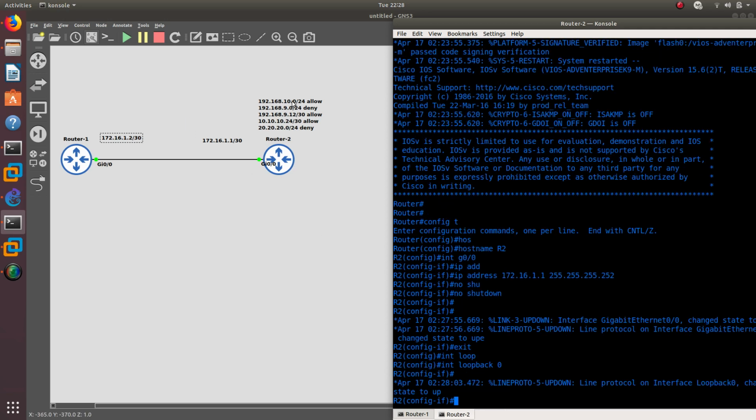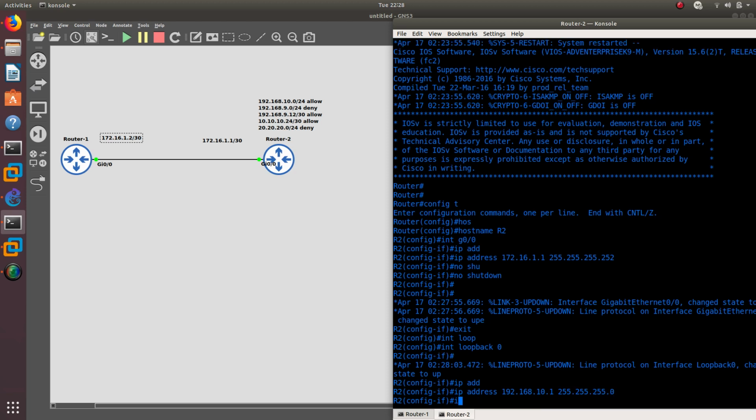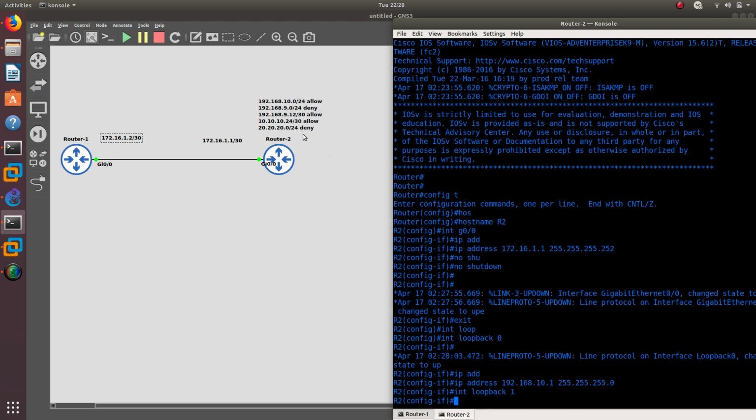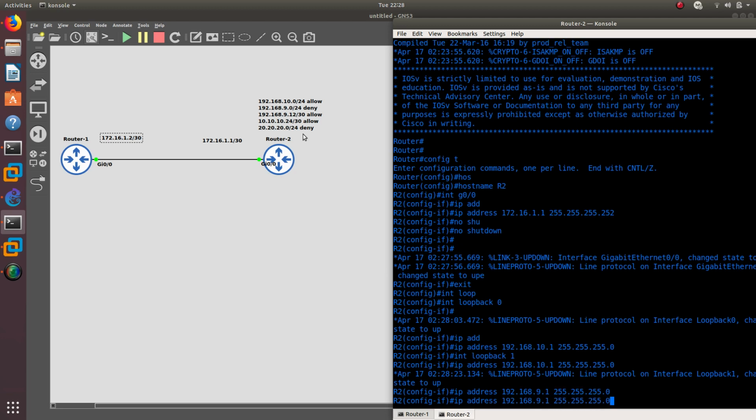These networks are going to be assigned to loopback addresses. Let's go ahead and do that. IP address 192.168.10.1/24. Then let's go to loopback 1 and configure the other one, which is 192.168.9.1/24.